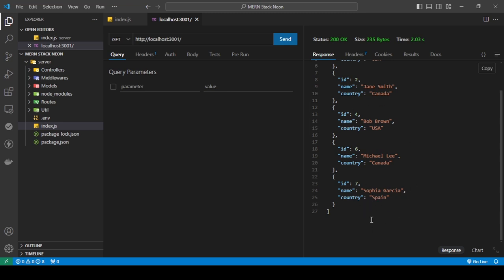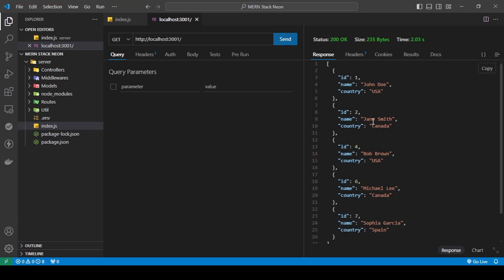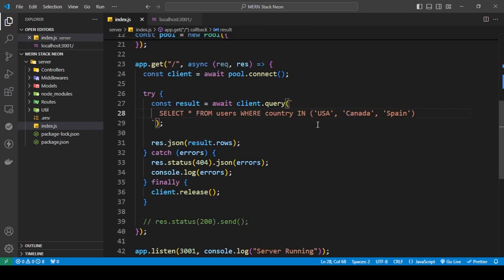Okay, but none of the other countries. Because the country value matched one of the values we provided, it ended up getting only those specific users. So that's how the in clause works.